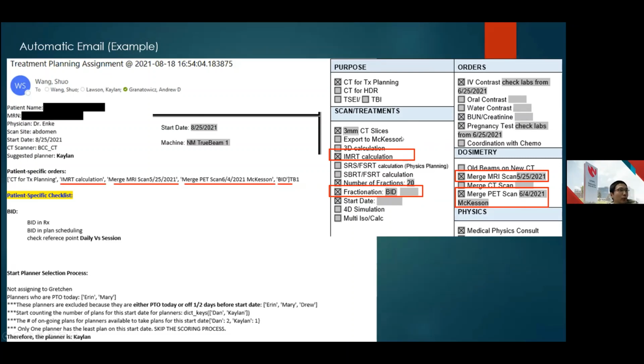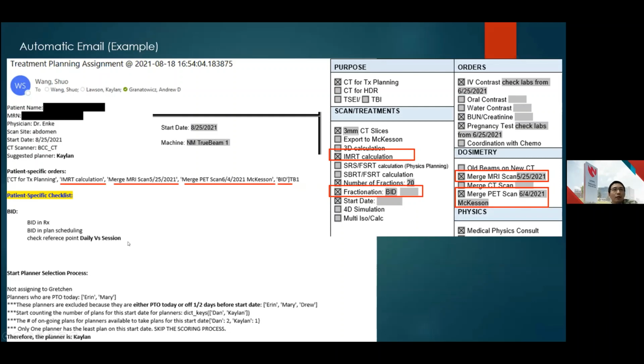So this information will be automatically parsed and sent out in this email. And for BID, for example, we wanted the BID to be in the prescription and plan scheduling. So there's a little checklist here.